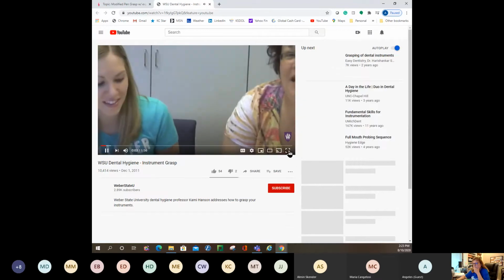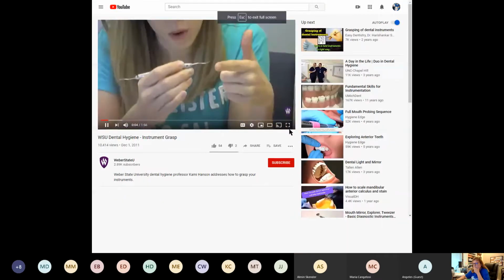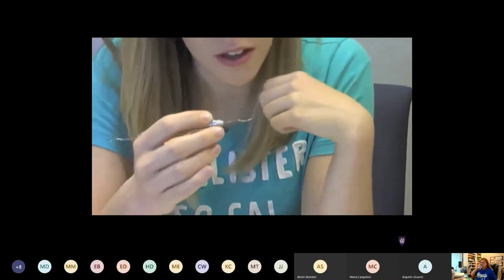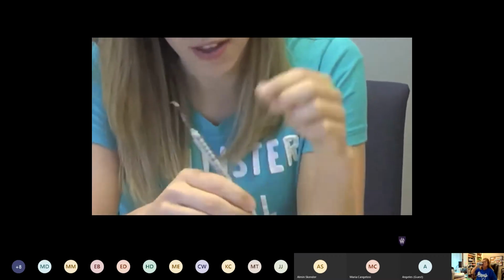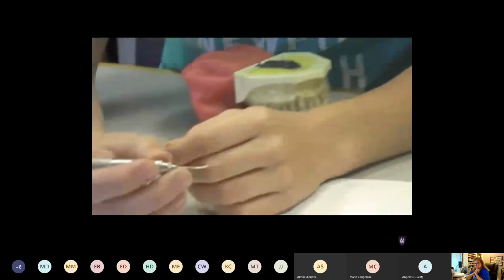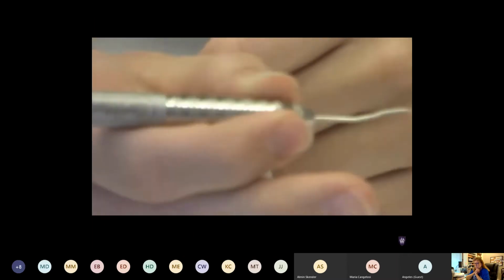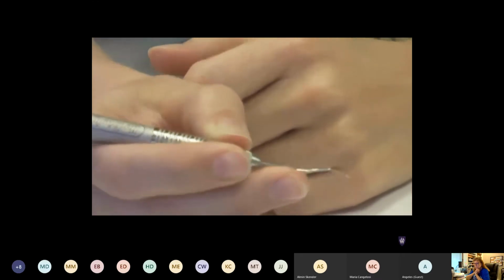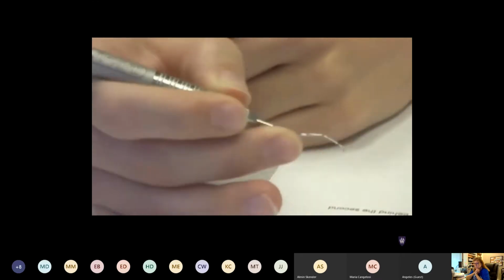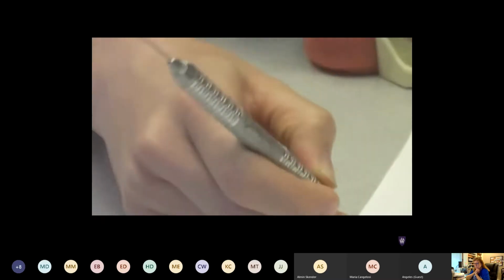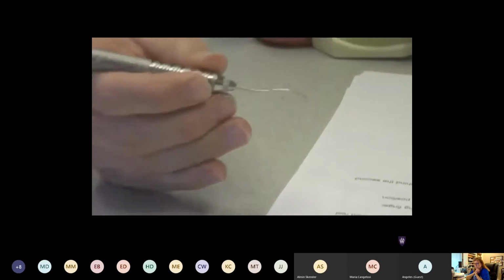We're going to talk about instrument grasp today, and we have Kristen Muhlstein, our star. What we call the working end would be the very tip that you're going to be adapting to the tooth. And so the type of grasp that we will use is the modified pen grasp. The function of each of the fingers in the grasp: your thumb and index finger are what you use for control to move the instrument around, and then the middle finger you're going to place on the shank, and that's to help you with the tactile sensitivity. And then your ring finger is what you use as your fulcrum for support.